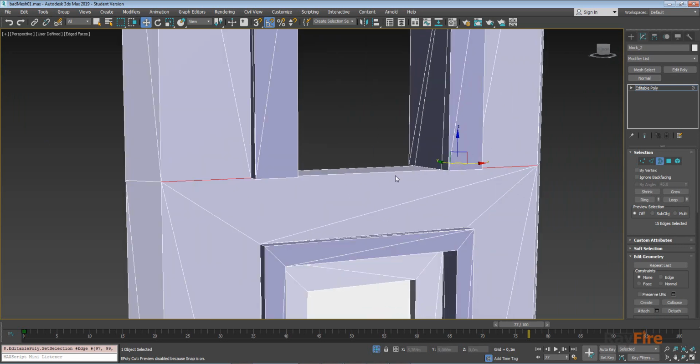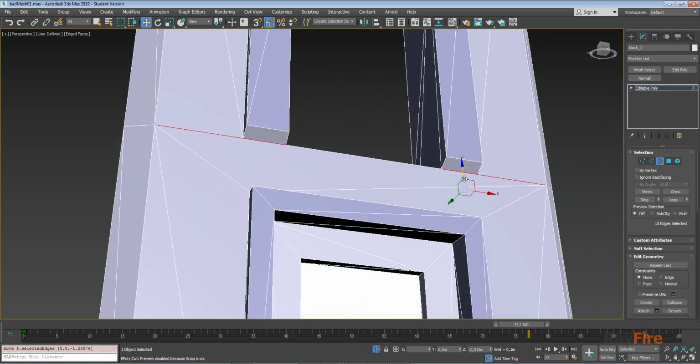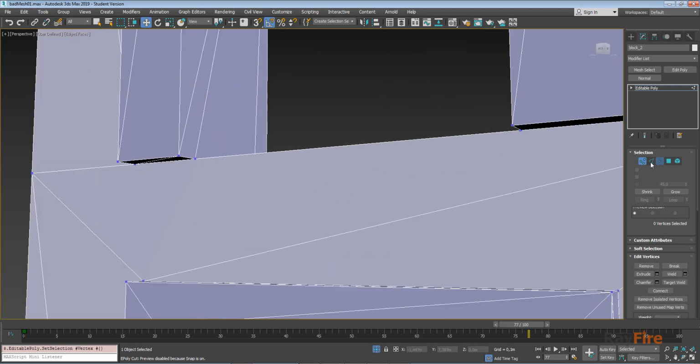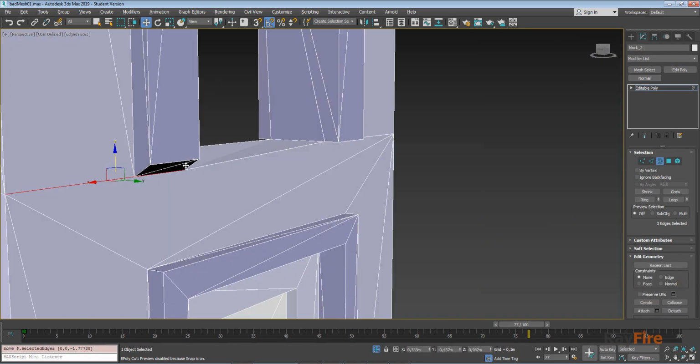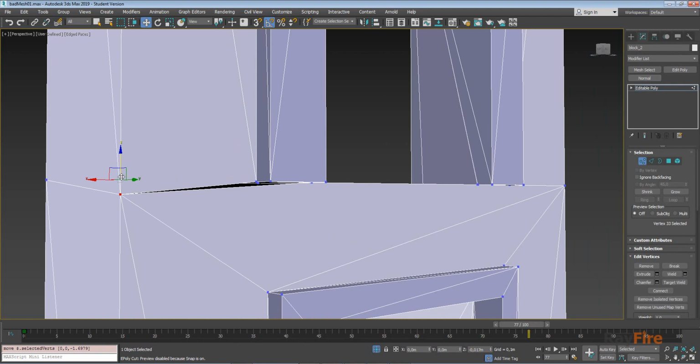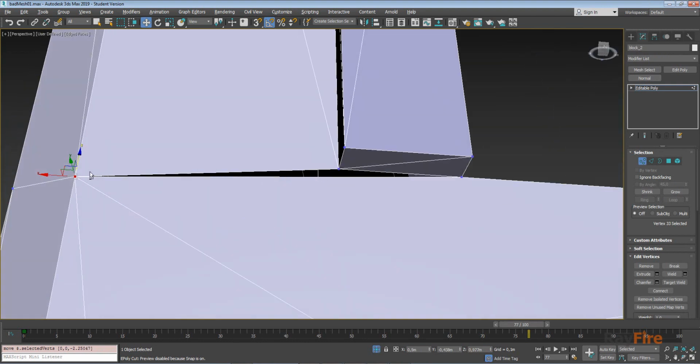So here you can see I still have an open edge here. Okay, this is what happens.